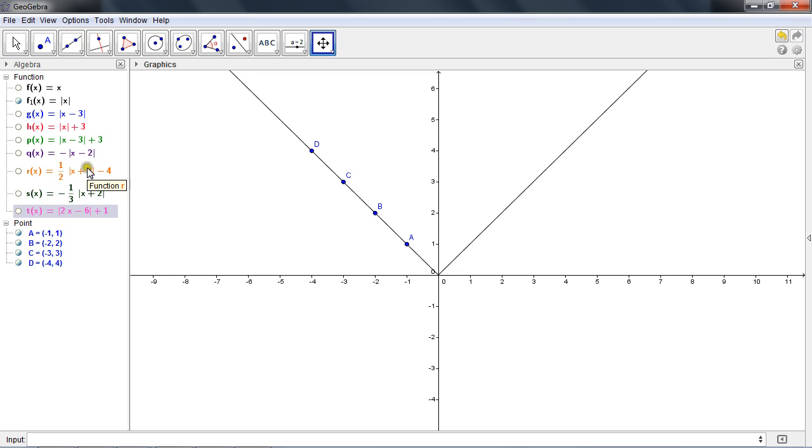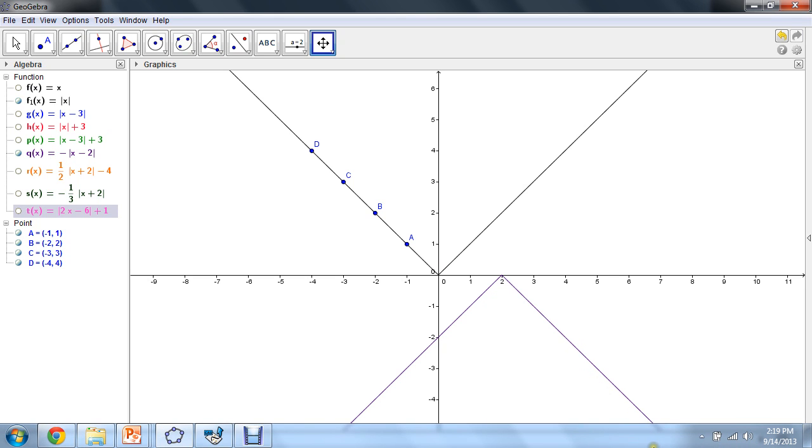That reflected the graph, flipped it upside down over the x-axis, so it'll be opening down in this next case. We also have a move of 2 to the right on this. So the vertex is going to move 2 to the right, and instead of opening up, it's going to open down below the x-axis, like so. Notice the slopes are still there. We're just going down 1 over 1, down 1 over 1, down 1 over 1 to get us that shape.